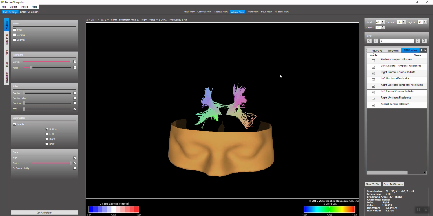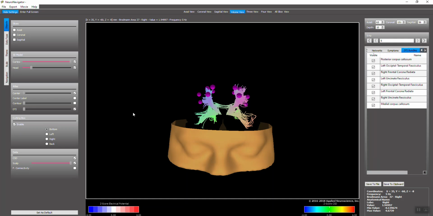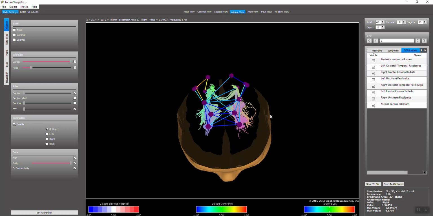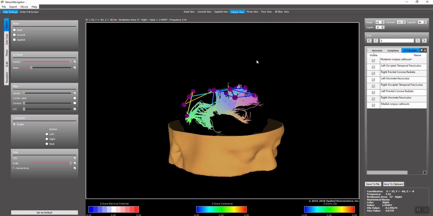But we can superimpose that even now with the functional aspects by looking at the center voxels. I'm going to click on center. Those are the center voxels. This happens to be the attention network, dorsal attention network. I'm going to go back to bundles. And I'm going to now add connectivity. In this case, the default will be coherence. And you can see how the Brodmann areas correspond to different bundles and where they're located on these bundles.